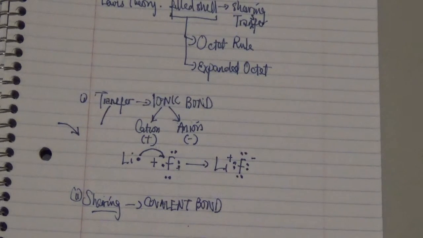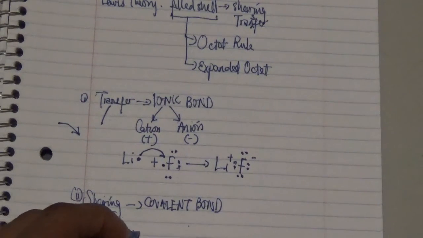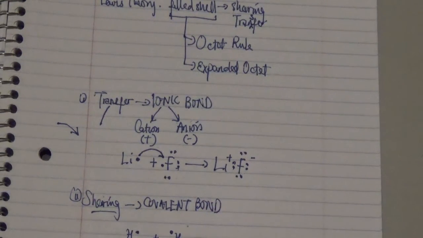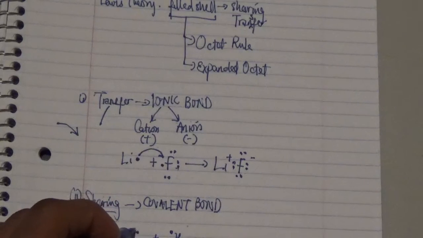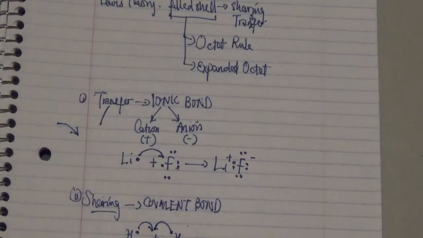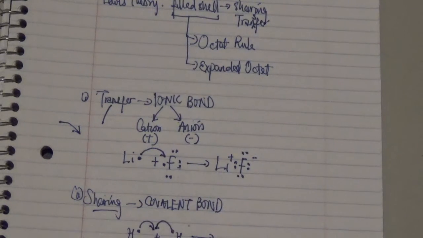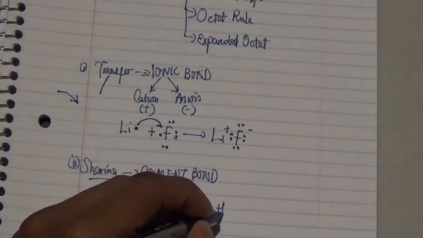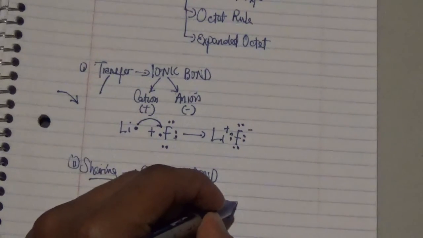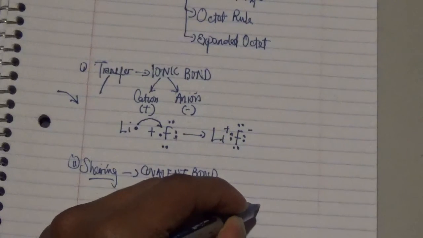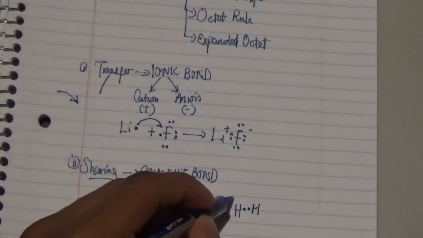Let's take an example. We have hydrogen with one electron reacting with another hydrogen with another electron. In terms of sharing, we draw one-edged arrows meeting at a point to form its closest neighbor, which is helium-like H2, or in terms of the Lewis structure, that is it for hydrogen gas.